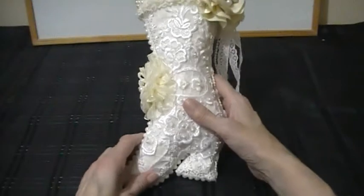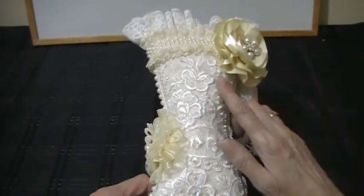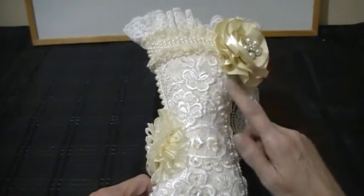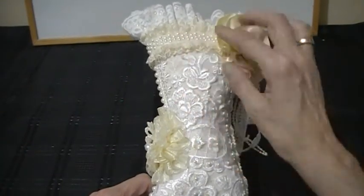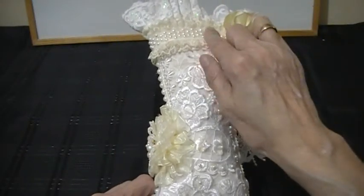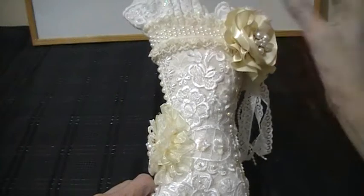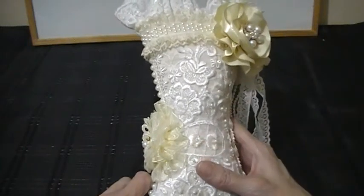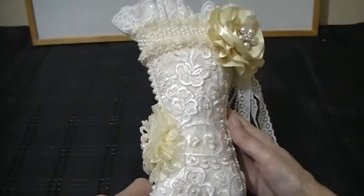For the top, what I did was I gathered the lace by hand, and then I made this trim at the top here by using some beaded trim and some cream lace, and then I adhered all that together using glue, and then I put that on the top of the boot.